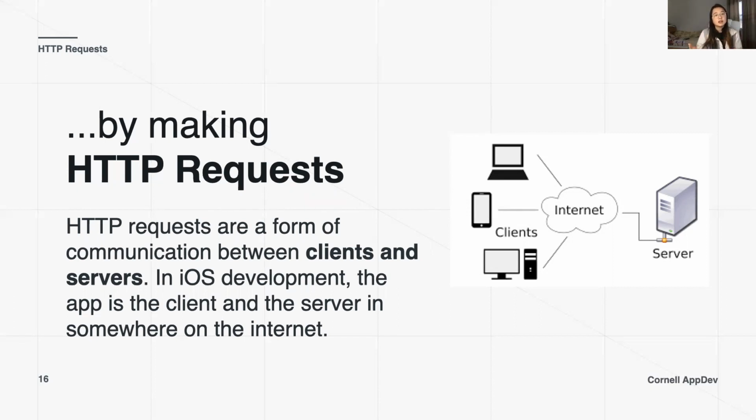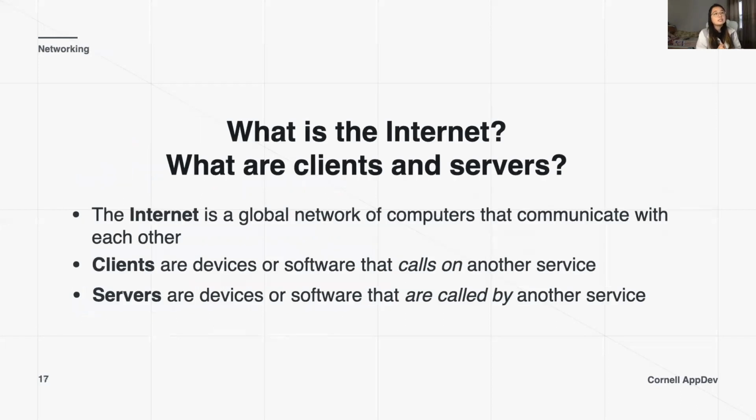And in the context of iOS development, our app is the client and the server is any computer on the internet. As you can see from the diagram, you have one server that's like one machine, one computer, or a set of computers, and different clients can make calls and requests to the server. Those clients can be your website or your app, or it could be another application, like a Windows application maybe.